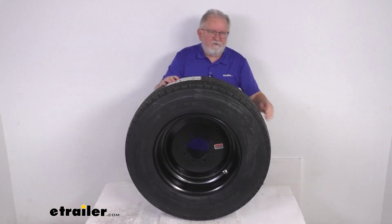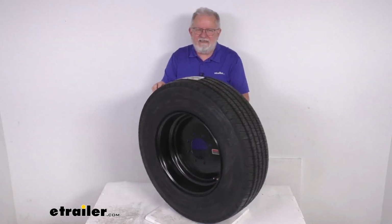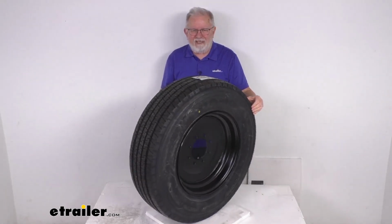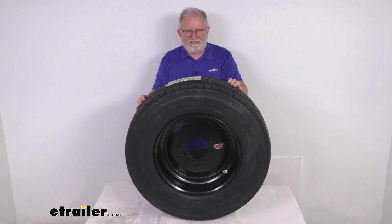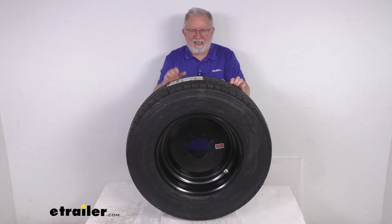But that should do it for a look at the Triangle 235/75R17.5 radial tire in a load range J, mounted on a 17.5 inch black solid center steel trailer wheel with an offset and the 8 on 6.5 inch bolt pattern.